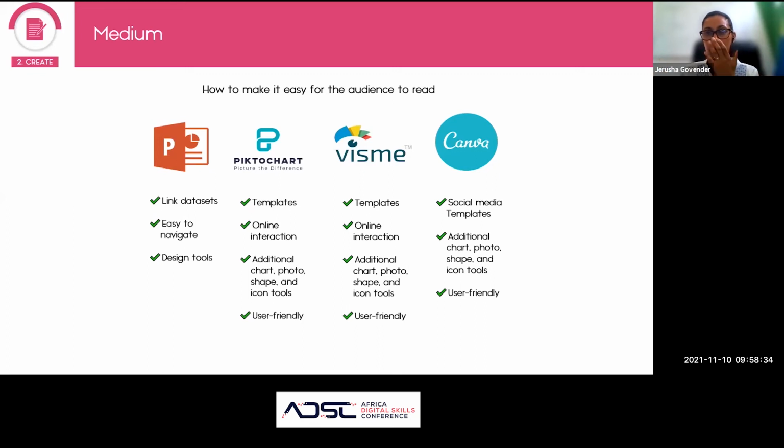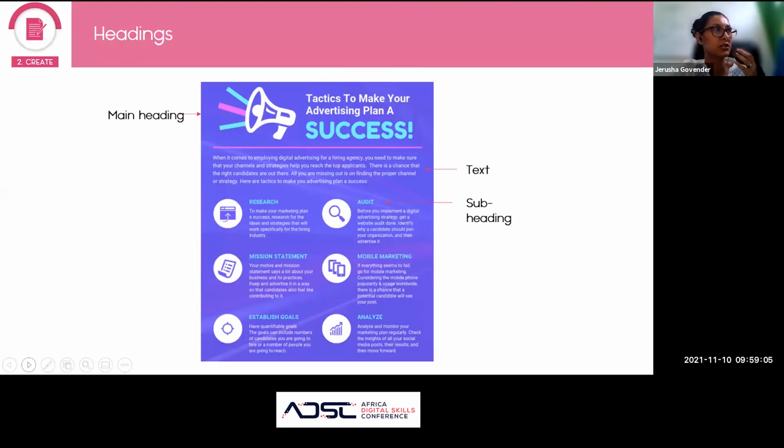And then lastly, there's Canva, which you may be familiar with. Most of the time we use Canva for social media posts because it has the dimensions for Facebook, Twitter, Instagram. So it becomes easy for you, without having design software, because you've already got the dimensions set out for you. But it also has some useful animated infographic elements that you can use. But Visme and PictoChart have better report or lengthy infographic formats that you can use. So those are the mediums that you could utilize, and you would then decide based on your audience.